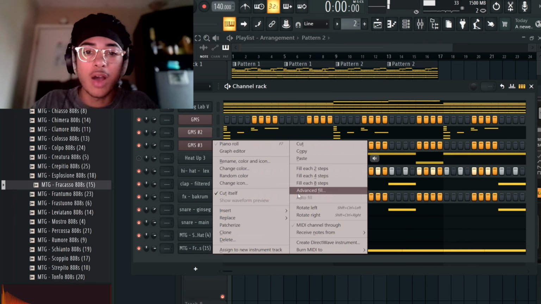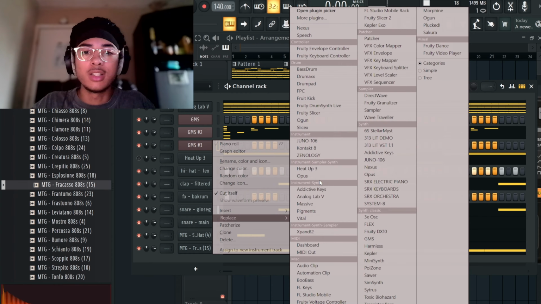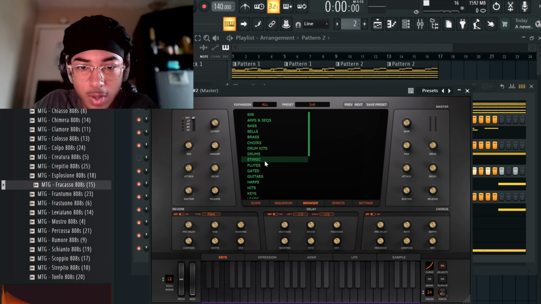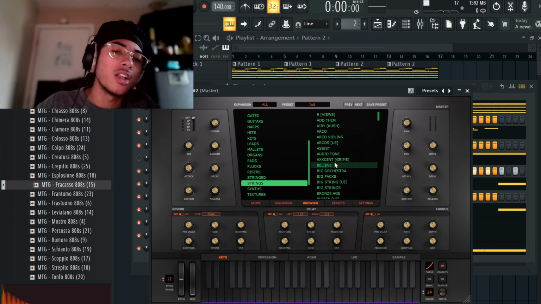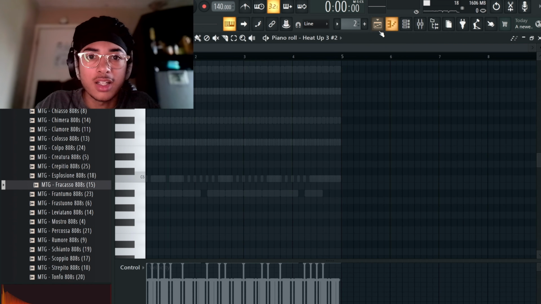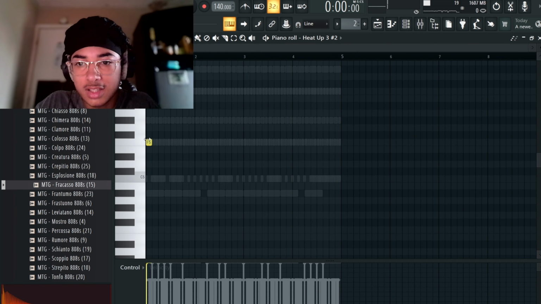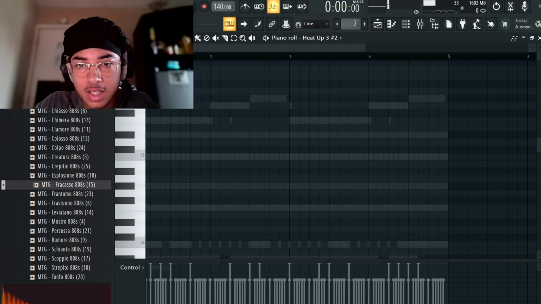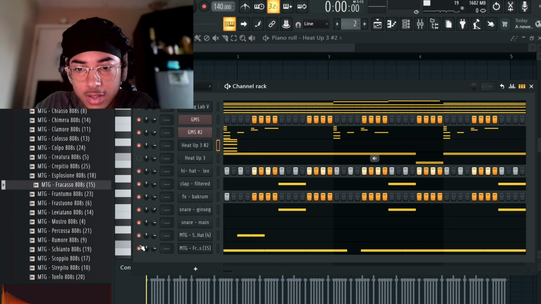Second part. Like I want like a bunch of, you're gonna see what I mean. So I ain't gonna lie, for some reason all my other plugins are not working right now, so I'm gonna have to use little stuff like this, like Heat Up 3, which ain't bad, but basically what I'm gonna do is, let's mute all this.